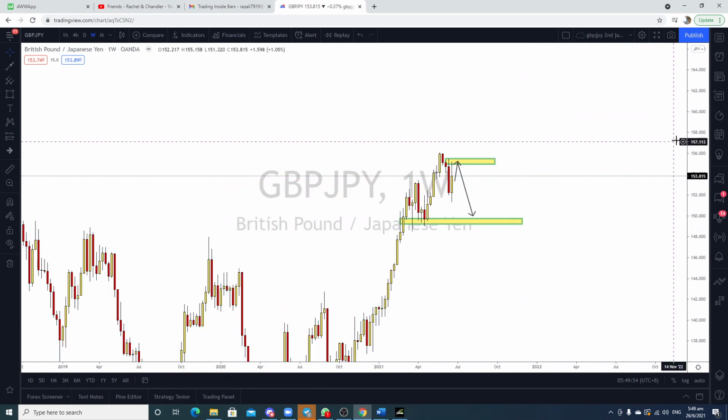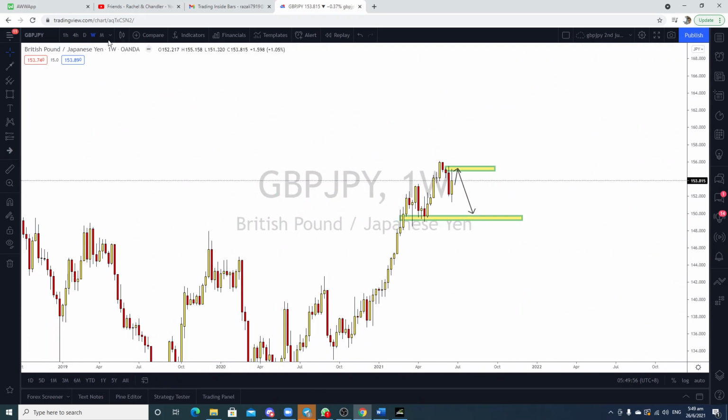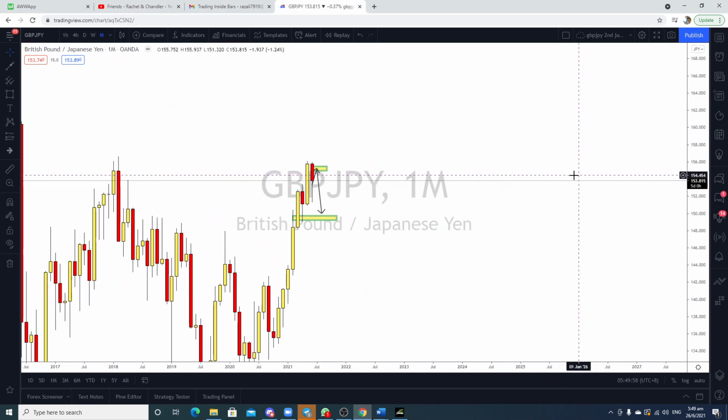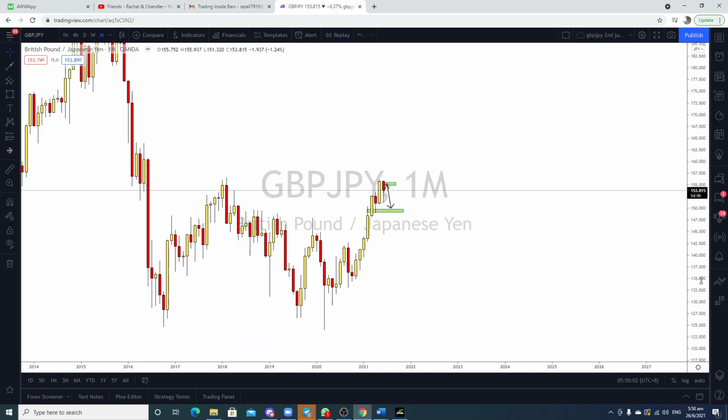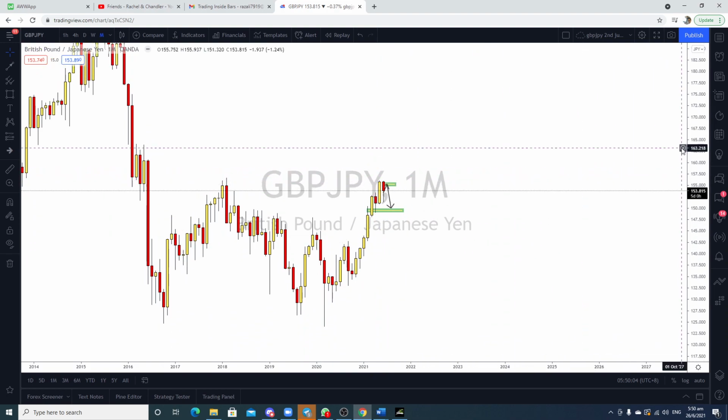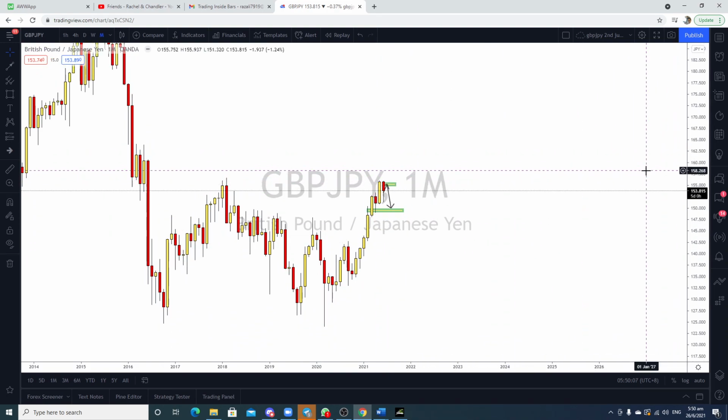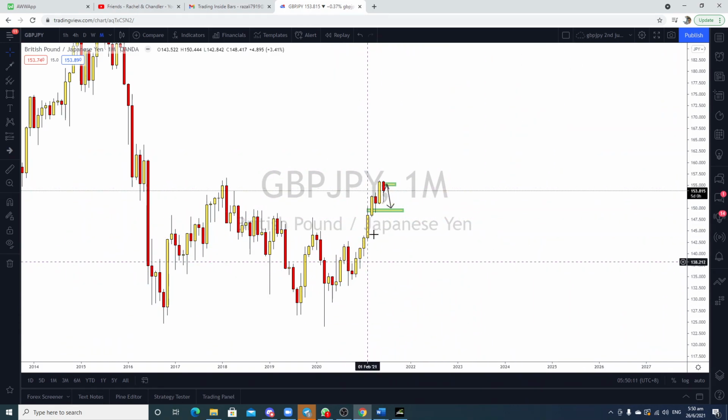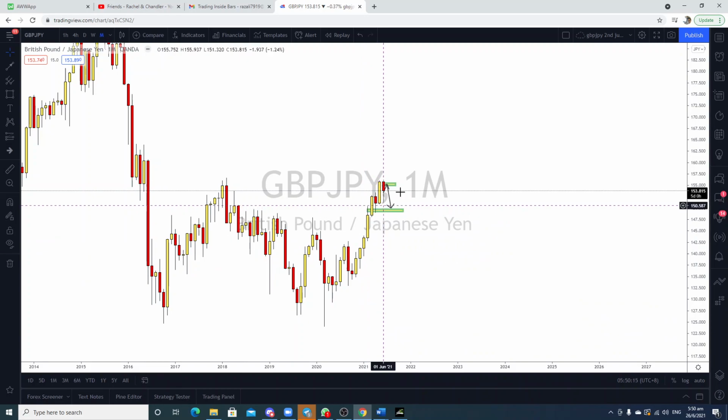At these high prices, it's suicidal to go and look for a buy. A higher high here, because I'm very afraid to take a buy at this kind of level, at this kind of price. It's too high. Even though on the monthly we can see here an inside bar breakout, right?